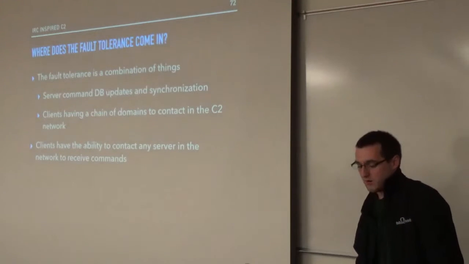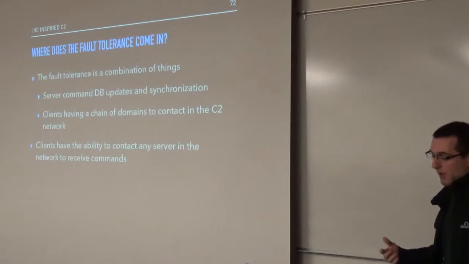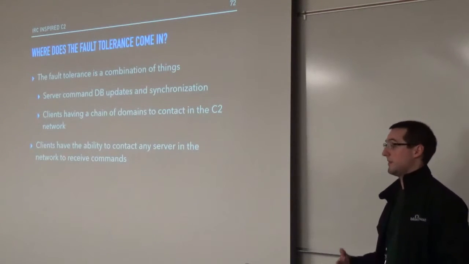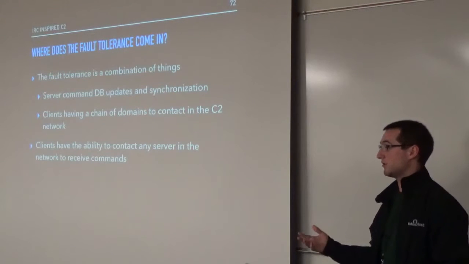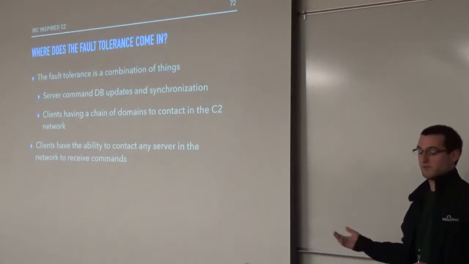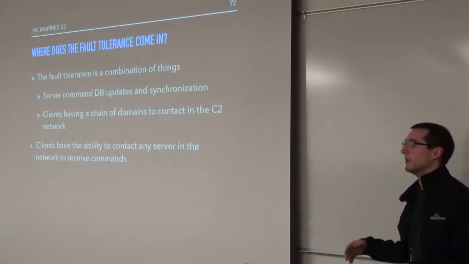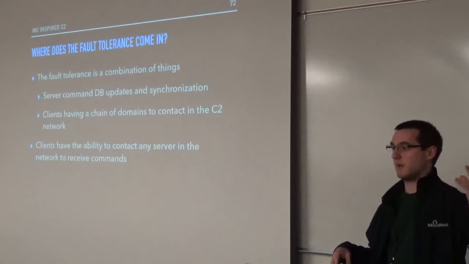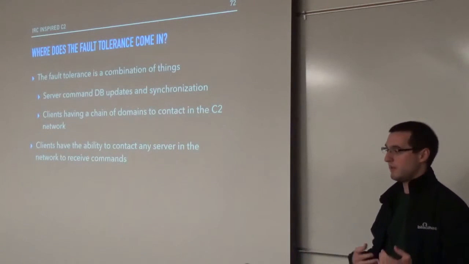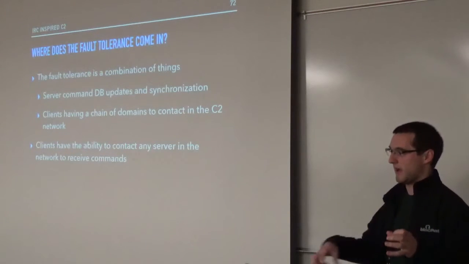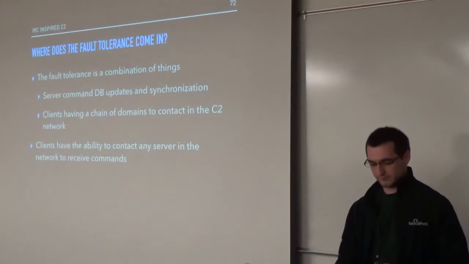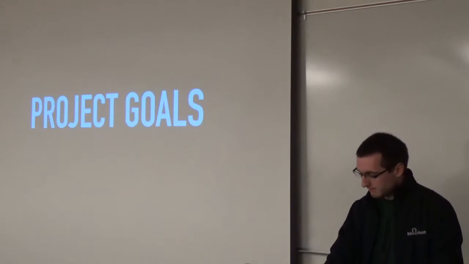So where does this idea of fault tolerance come in? It's a combination of things. It's a combination of the command database updates and the command synchronization between the servers and the network. And it's reliant on the clients having a chain of domains to contact in the network, like I was saying earlier. They have the ability to contact far different areas of the network, so if one side of the network is taken down, the other side is still functional, and the client can migrate to another side.